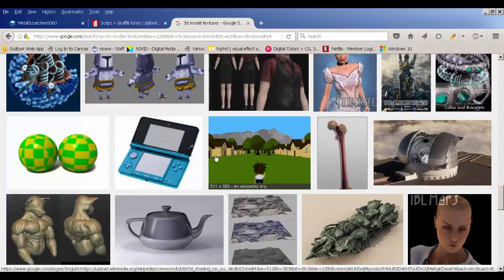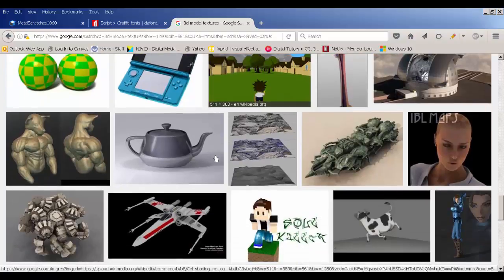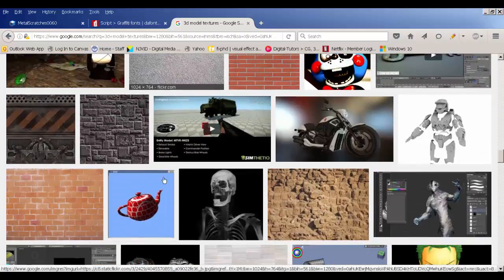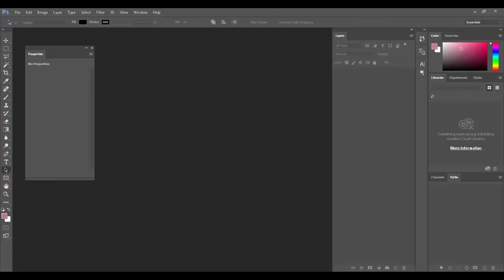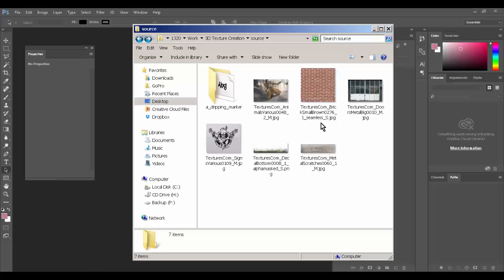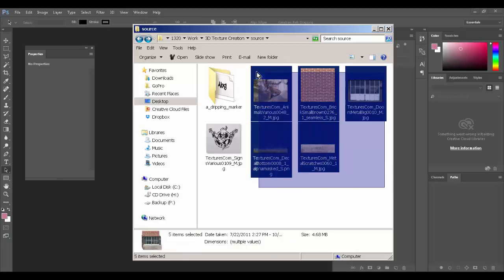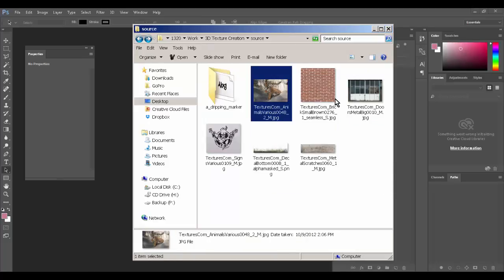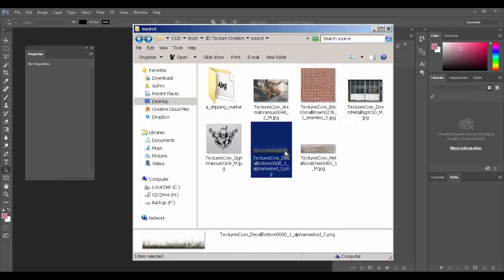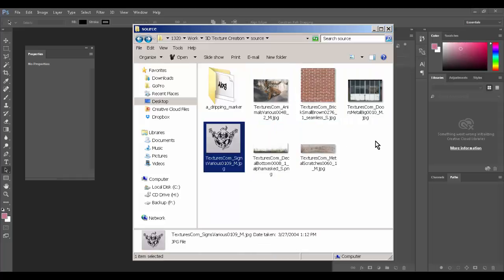Then later on I'll show how we can apply that in 3D if you decided you were going into 3D. So with this assignment you're going to get some images here, and these are the start-off images that we're going to use. You could add to these, but definitely don't take away what's already there.